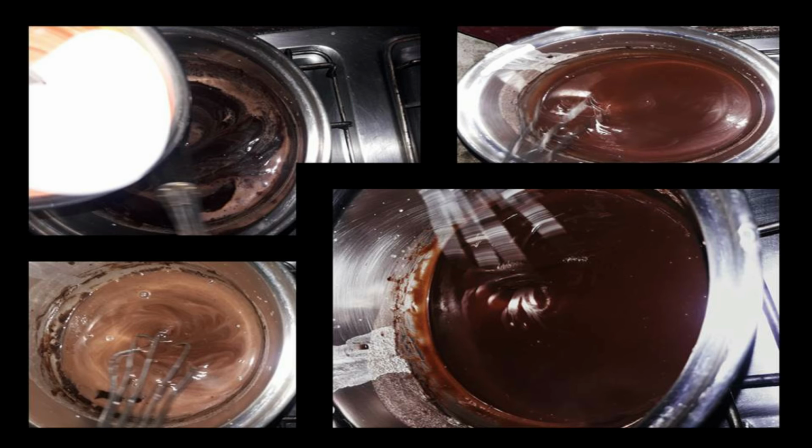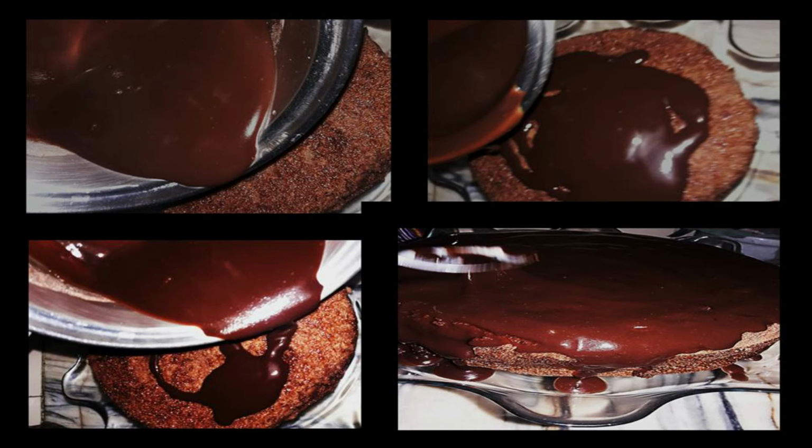Okay, and when your cake is cold, you take it out of your mold, just like I showed you. I had taken it onto my cake dish, so you can take it out onto a tray or a cake dish or a big platter or whatever. And what you do now is, on top of that cake, you pour this batter that you have just prepared, the icing or the frosting or the glaze for the cake.